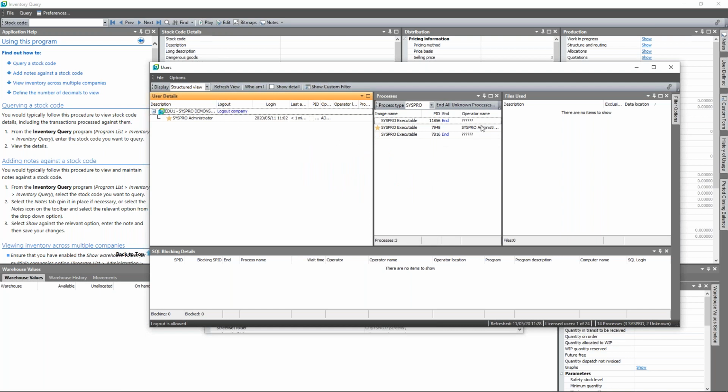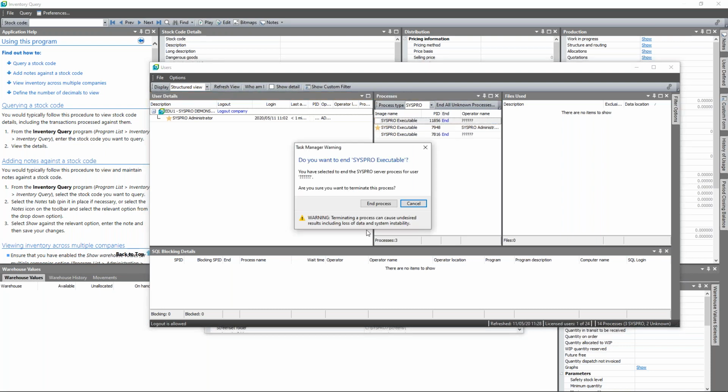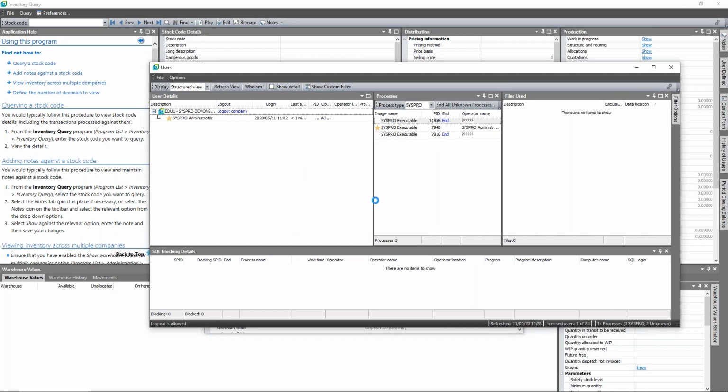As I do that, you'll notice the processes that are currently running. It shows you all of the different processes. There may be a chance where yesterday when I was running SYSPRO, I ran a process and didn't end it properly, so I've got a runaway process. I can choose to end that from here. Now, I wouldn't do that without having sufficient permissions, but I can go ahead and do a little bit of cleanup right from within the View Users program.